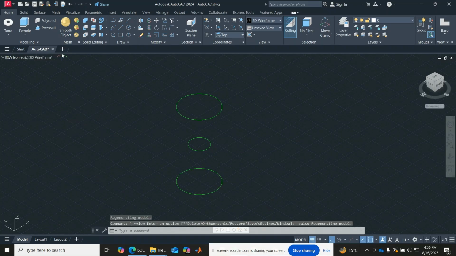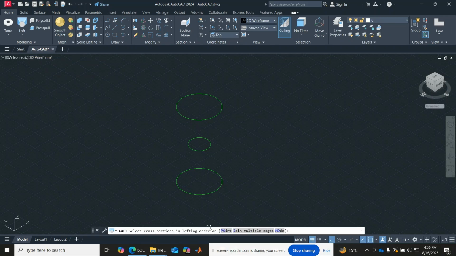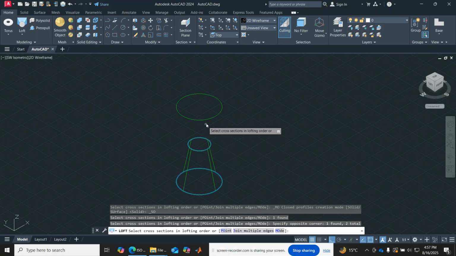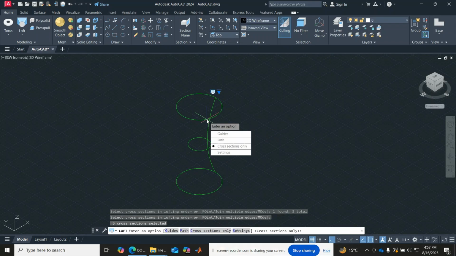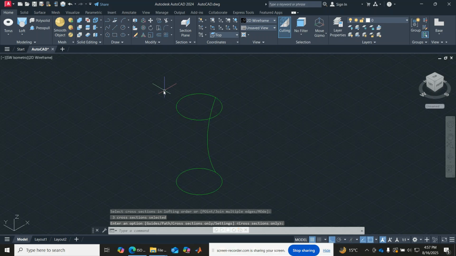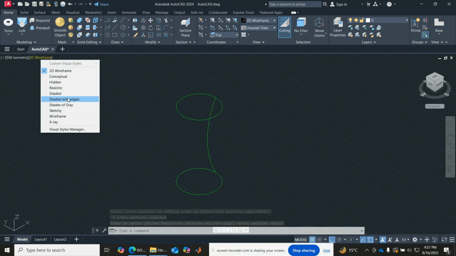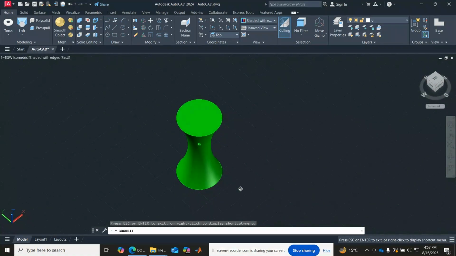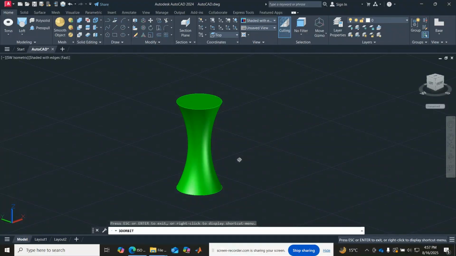So now see what the loft command says. So click loft. It says here select the cross sections in lofting order. Lofting order means that maybe number 1 to number 2, maybe number 3, or number 1 to number 2 to number 3, all possible. So let's say number 1, then number 2, you see, then number 3, then enter, enter. Press enter twice. So I can come here and say shaded with edges, and you see the feature that I have here. It's a lofted feature. It's a complex feature which I just created easily by lofting, right?